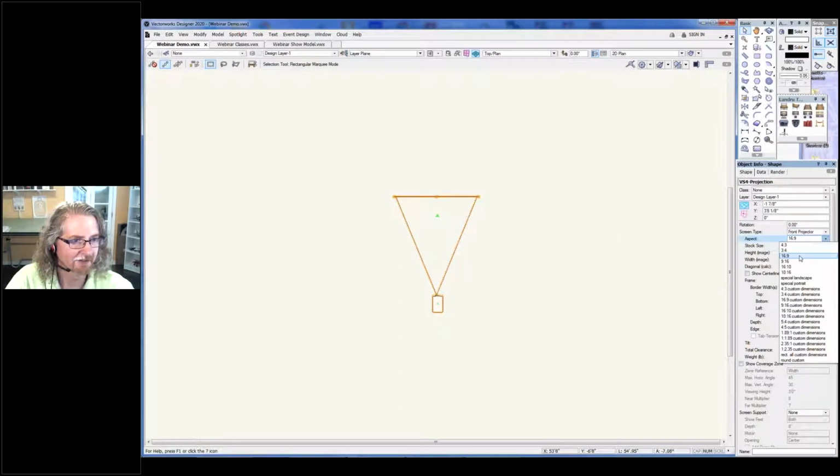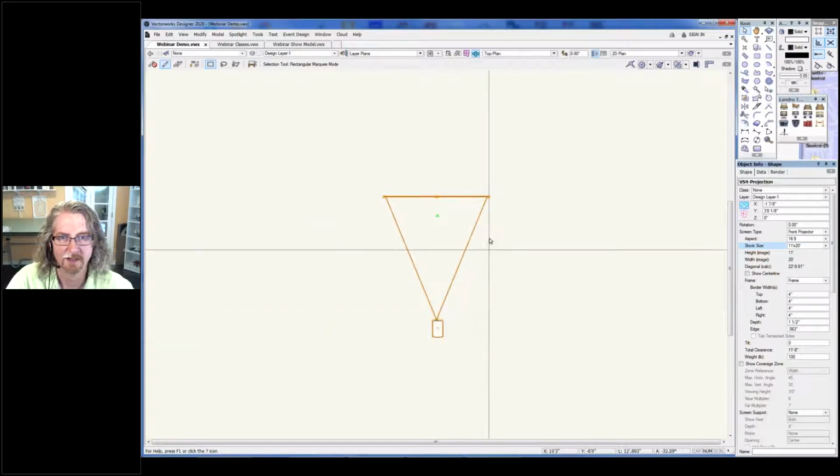We can have all different aspects, custom dimensions based on given aspects, totally custom, or round. Based on what aspect you choose, you get a list of stock sizes. Choosing a stock size, you watch the screen resize itself, and you watch the projector move.